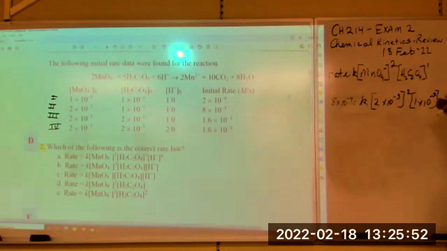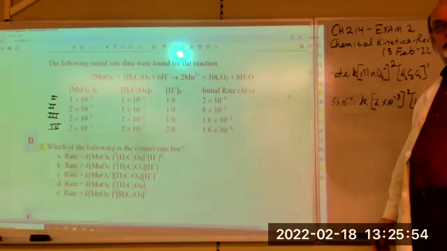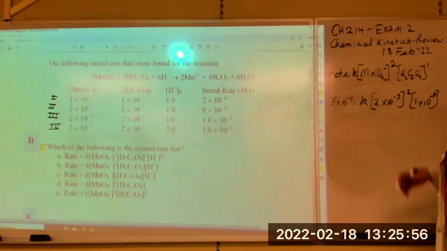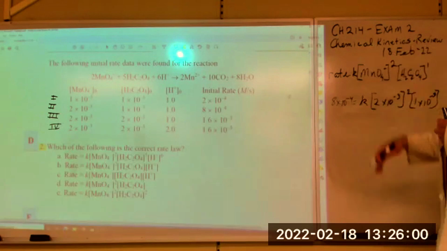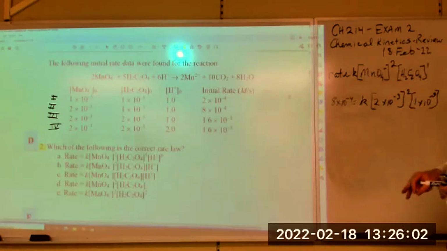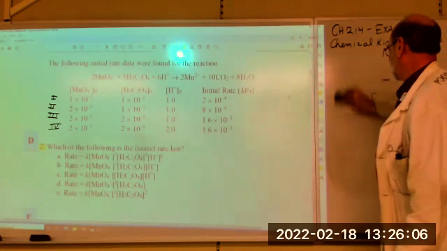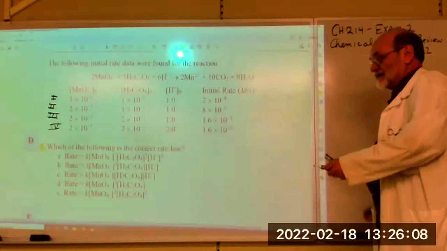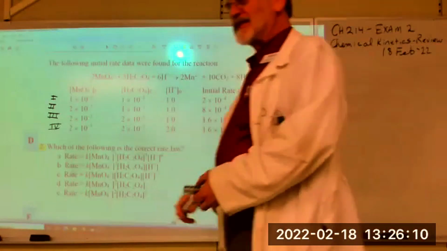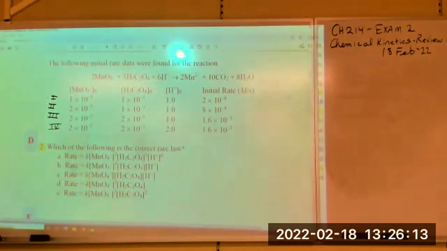And you should get the same value no matter which one of these you use. Or if you think there might be some experimental error, just do all 4 of them and then average them. Okay, so that took a while, but it's the same method for everyone. Initial rates, always use that method.